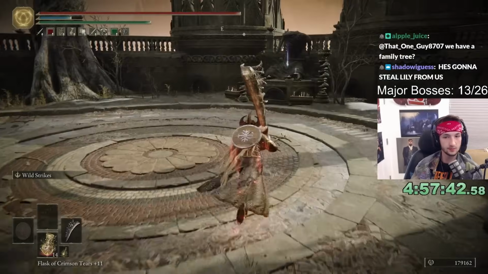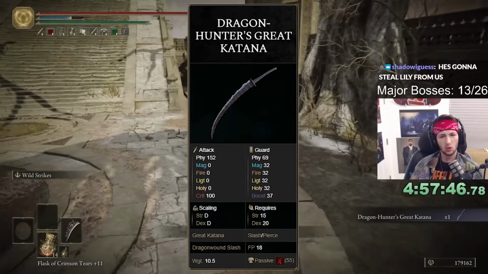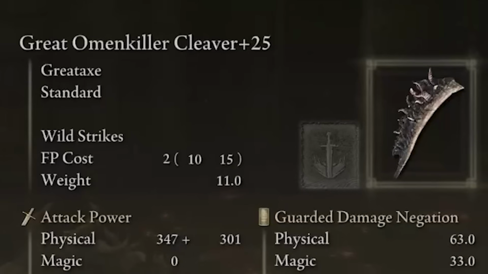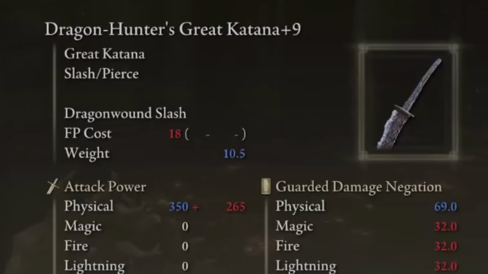Very good. I do run past the lion place for some easy item checks and actually find the Dragon Hunter's Great Katana. I head to Hugh and upgrade it, and had I found this earlier, I would have made it my main weapon, but the Cleaver has impressed me, so I'm mostly upgrading this just in case I find more dragon bosses for its bonus damage.